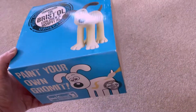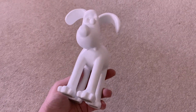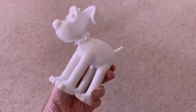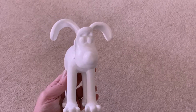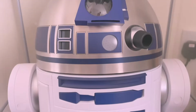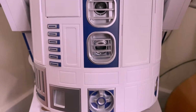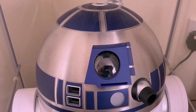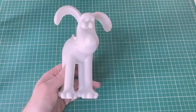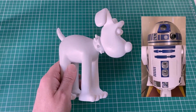Today we have a Gromit Unleashed, so we're going to paint our own Gromit. We've taken our ceramic Gromit and given it a whitewash of acrylic white paint to give it a plain canvas to begin with. Using Star Wars as our main theme and inspiration, we're going to replicate one of the famous droids and make our very own GROM2D2. So we have our plain canvas, we have our pattern design, so let's crack on.